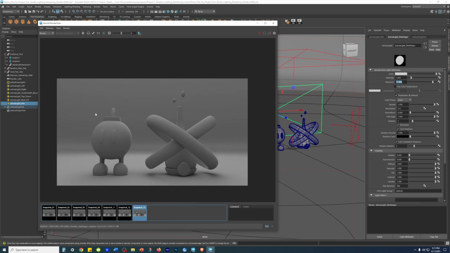Right, so this was at 16. This was at 15. This is no rim light. This is rim light at 15. This rim light at 16. And then when I let go of it, this rim light at 17. I'm gonna save a snapshot for this rim light at 17. There you go. Type in here, rim light at 17 exposure.